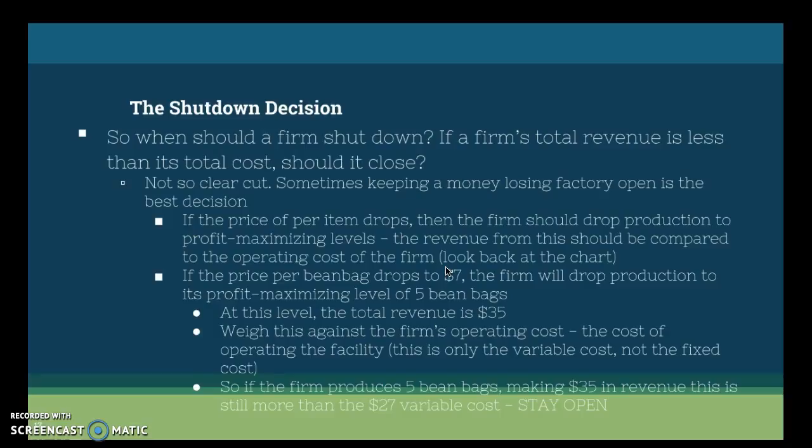If a price drops, then first of all, the production of that item should drop for the firm in order to make money so that it still operates at the profit maximizing levels. But if it becomes a point where the profit maximizing level is questionable, so maybe the total revenue is not very much, we'd still tell the firm it shouldn't shut down, because as long as its operating costs, the cost of operating, just the variable cost, not the fixed cost, is still less than its revenue, then it should stay open.